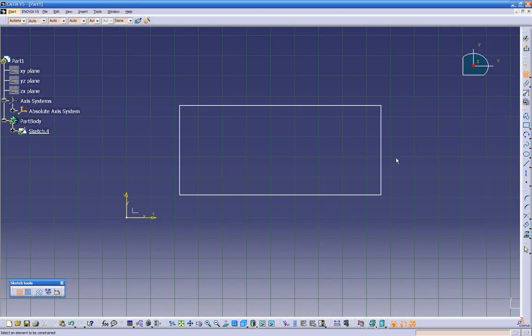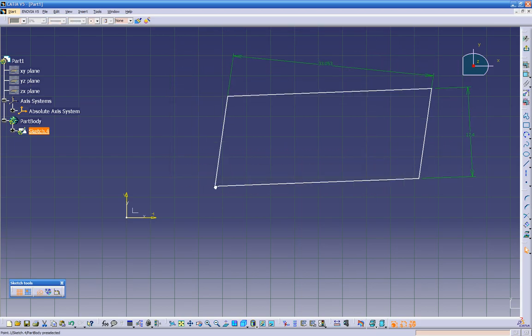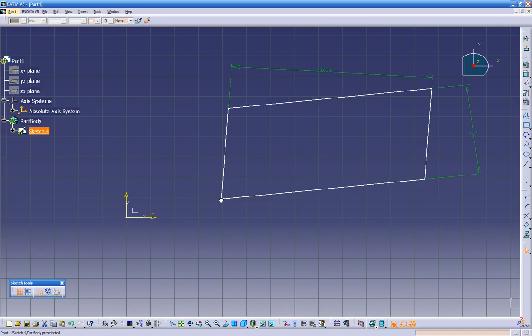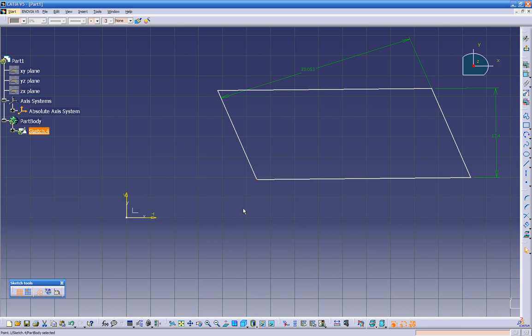Go back to constraint. Let's click on this line with this line. Let's give it a dimension over here. Let's go back to the constraint. Let's go this line up here with this line over here. So right now we constrain it. Right now if I try to move it, we cannot. Oh, because we didn't put it in place, we still can move it. So let's undo this.